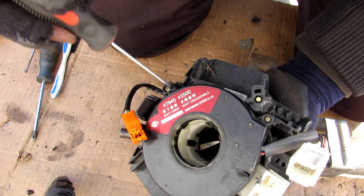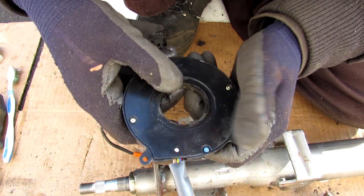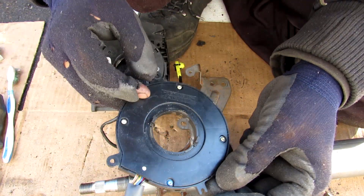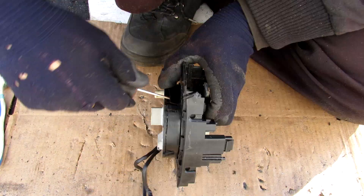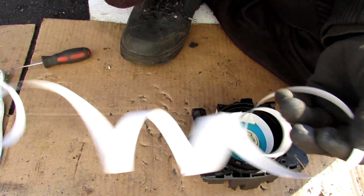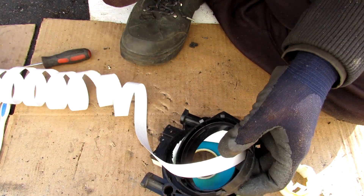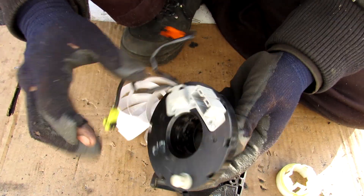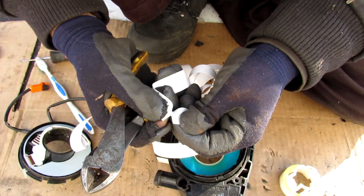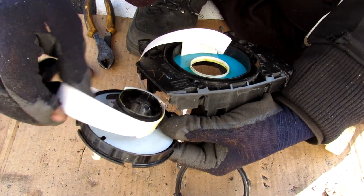It says don't drop and don't disassemble — you know exactly where this is headed. I'm going to remove this steering angle sensor which tells the ABS and stability control systems how to rotate the vehicle when you're moving or sliding — we'll cover that in another video. Now I'm going to attempt to open the clock spring. Inside we have this long ribbon cable that acts like a spiral and turns inside here as you turn the steering wheel. Most steering wheels have about five turns of rotation. Sometimes these cables can kink or get cut causing an open circuit, resulting in your airbag and horn not working. Both sides are made of slippery plastic material for smoother action — some are lubricated with grease, though this one is surprisingly dry.